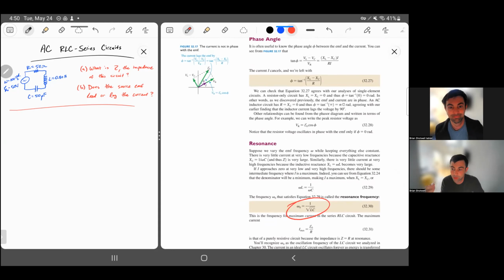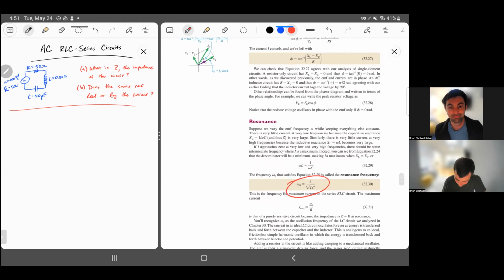This is where the circuit is happiest. It's able to carry a lot of current. Otherwise, you're driving it too fast and the inductor is not happy. The inductor is blocking there from being much current. And if you go too slow, then you're building up too much charge on the capacitor, and the capacitor is kind of fighting your ability to switch directions very quickly. So there's some happy medium between the two, and this is why it depends on the values of L and C.